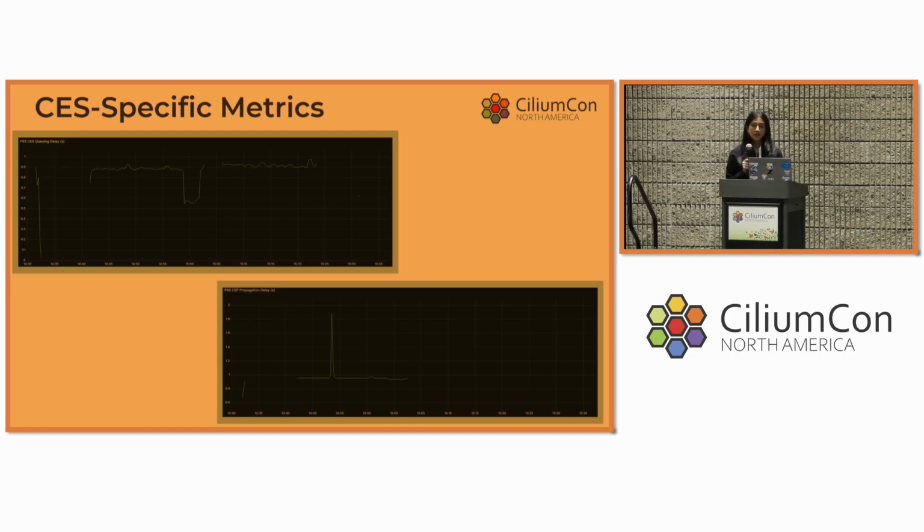This churn testing has been done with a throughput of 100 pods per second. At this throughput, what was the endpoint propagation delay? One metric we had was the CES queuing delay. The CES queuing delay is, how long are these updates staying in the queue at the operator before they're reconciled at the API server? In our churn testing with the highest possible churn, this was less than a second throughout the test. It does hit the maximum of 1 second. And similar for endpoint propagation delay, so how long does it take between us seeing a new endpoint and reconciling that with the API server? Also about 1 second throughout the test.